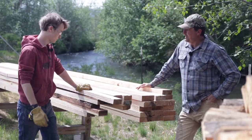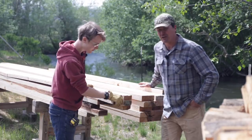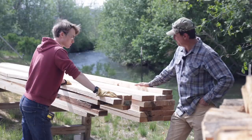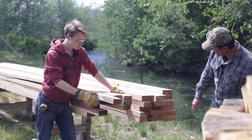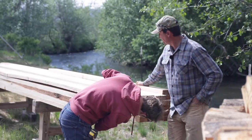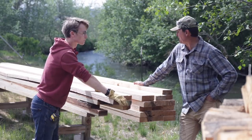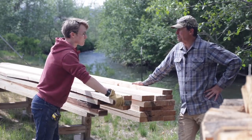Well friends, that's about all the time we have for today. Jack and I were going to cut that whole log, but halfway through I thought — if we can't pick up that log with the tractor, we're certainly not picking up all this cut lumber. Even as is, we're going to have a hard time picking up this much. So this is half of it. We cut 2x6s and 2x4s and we're still not quite halfway through. I got 16 2x6s at 18 feet, and we've got 15 2x4s at 18 feet, plus a couple short ones. That's a pretty good haul — that's several thousand dollars of lumber right there.